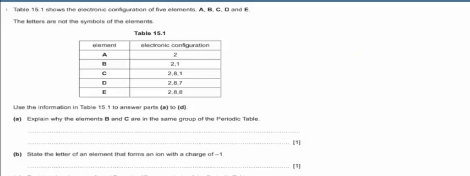Now let's try to look at how to determine the period in which elements are found. So let's start with A. As for A, you just have 2 electrons. If we write the electronic structure of A, we are going to have A at the center, then 2 electrons in the orbital. As you can see here, we just have 1 orbital, meaning A is found in period 1. In short, if you want to know the period where an element is found, just count the number of shells that an element has.